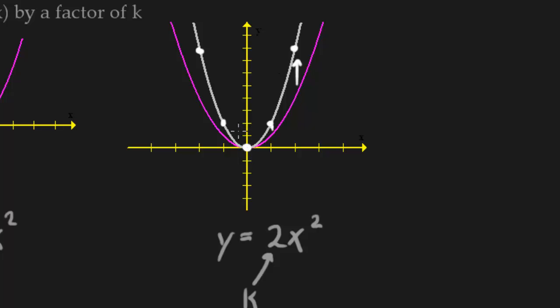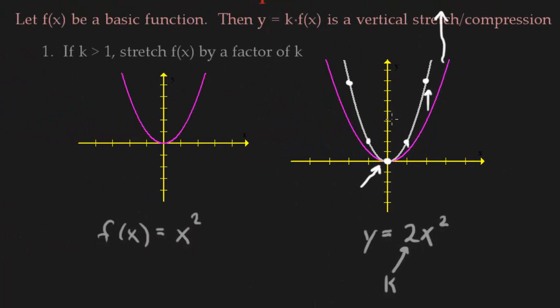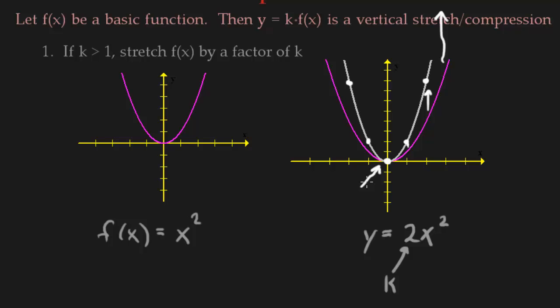Because just pretend like you're standing on a rubber band. In order to stretch something, something needs to stay fixed. That's our fixed point, in this case the origin. So everything else gets pulled up. Now, as you move farther away from the origin, these changes are going to be larger and larger. But just imagine you're pulling up on a rubber band, and that's really what we're doing.